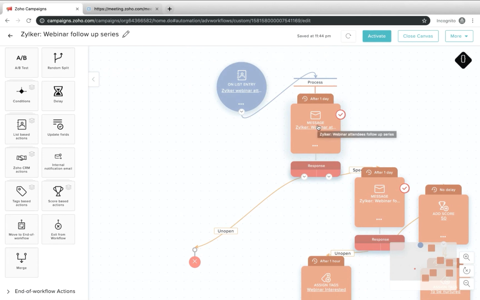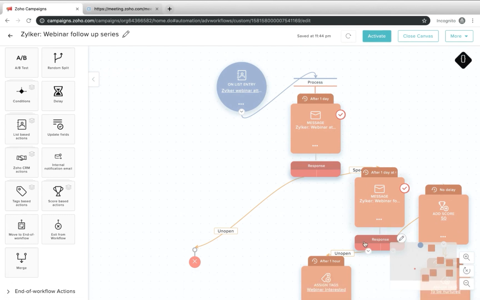So I'll explain this once again. I have my webinar attendees list. I want people who are in the list to receive an email that contains the recorded webinar and the upcoming webinar link. Those who are clicking on the upcoming webinars link will be interested to know more about the webinar. So those who are clicking on that link will again receive an email that contains an offer for them. Once they click on the link, they'll receive another email, and if they have not opened it, they'll be exited from this workflow. And when they are again clicking on the subscription button, I'll be giving them a score of 50, and they will be tagged as to be nurtured people.